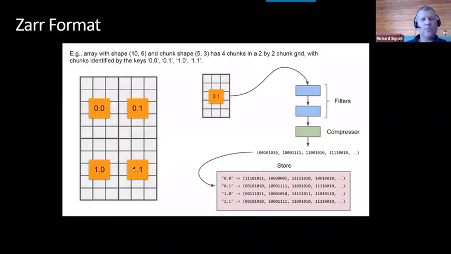And so really it's kind of clever. If you had a grid of information like temperature, it splits it into different chunks, and the chunks are labeled things like 0.0, 0.1, 1.0, 1.1. If you want to read a specific chunk, some sub-region of this data, you want to read some specific indices, you can just go grab those chunks by their names. So you don't need some kind of fancy lookup to figure out where these chunks are located. It's just the names of the chunks themselves.